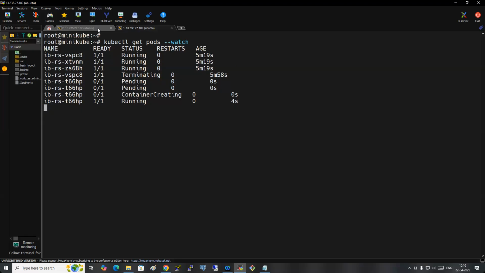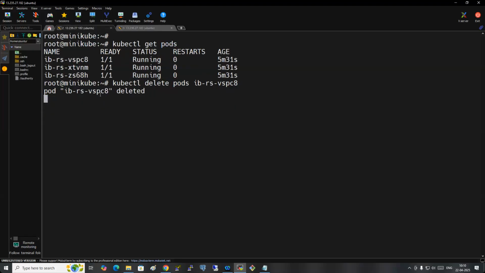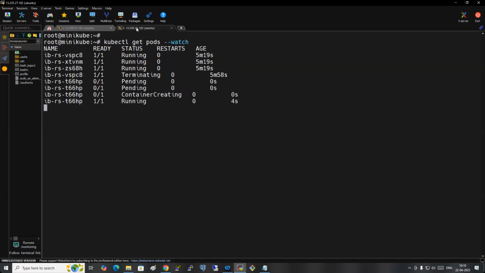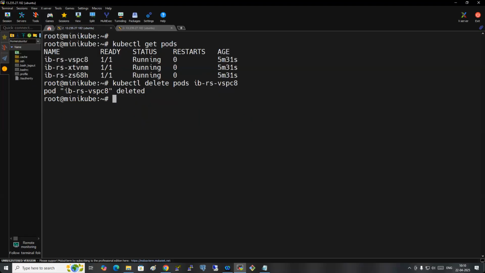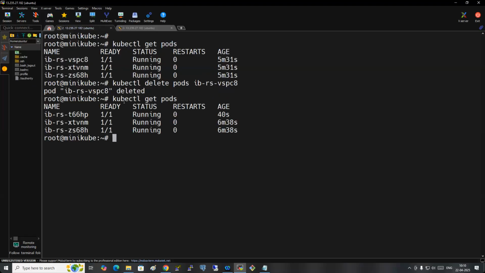So why is it taking this much time? Because Kubernetes first creates the pod and then deletes the old pod later. That's the reason. Don't worry about that error because it got created already. Do you see this here? It got deleted. So if I do kubectl get pods, I again have three pods. Remember, Kubernetes first creates a new pod and then deletes the existing one.